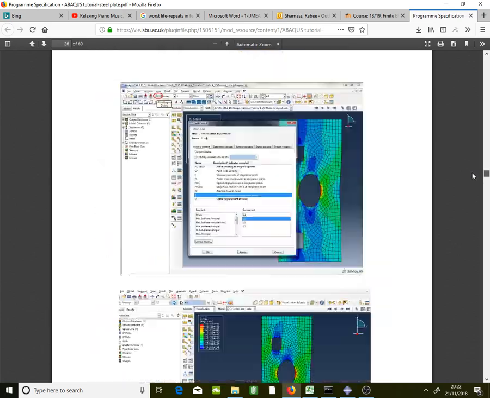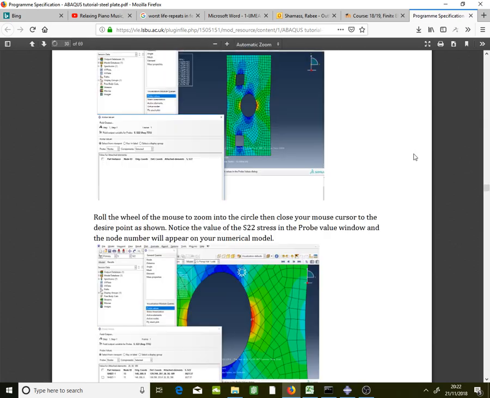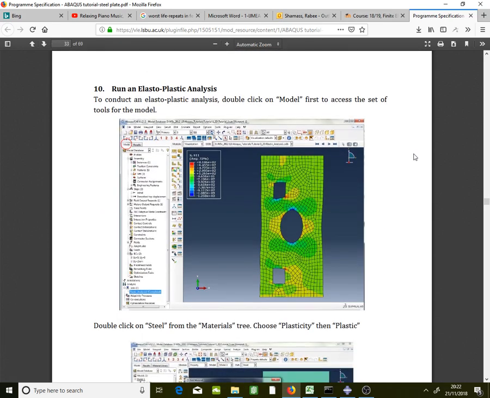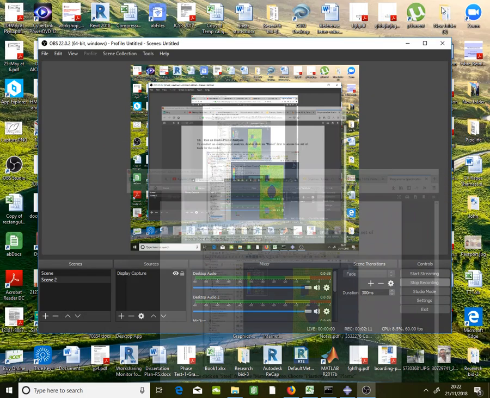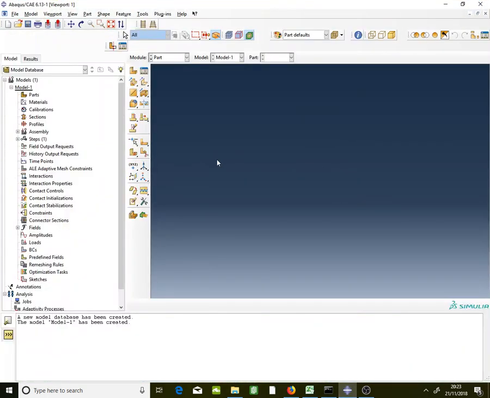Now I will continue with this tutorial. So we'll go to run Elastoplastic Analysis. Now to run the Elastoplastic Analysis, let's open the model that we created last week.